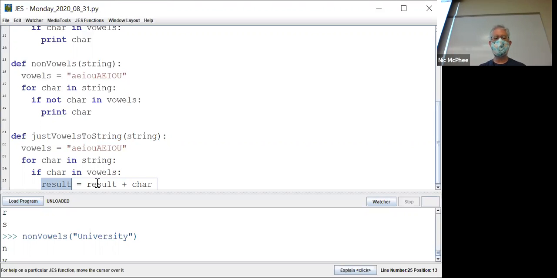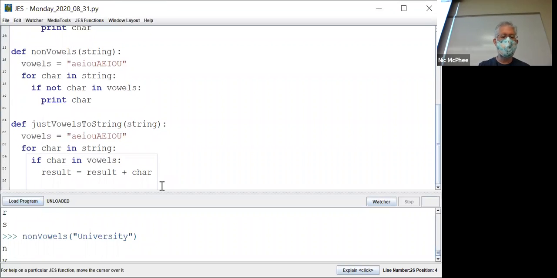So we'd have the old value of result, we'd add the character, and that would become the new value of result. And then at the end, we want to return result, because result would be the string we would get by tacking on all the vowels in this case.